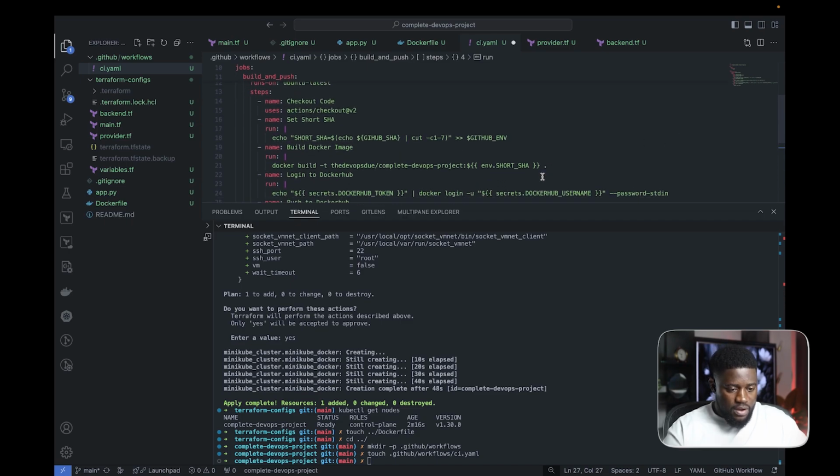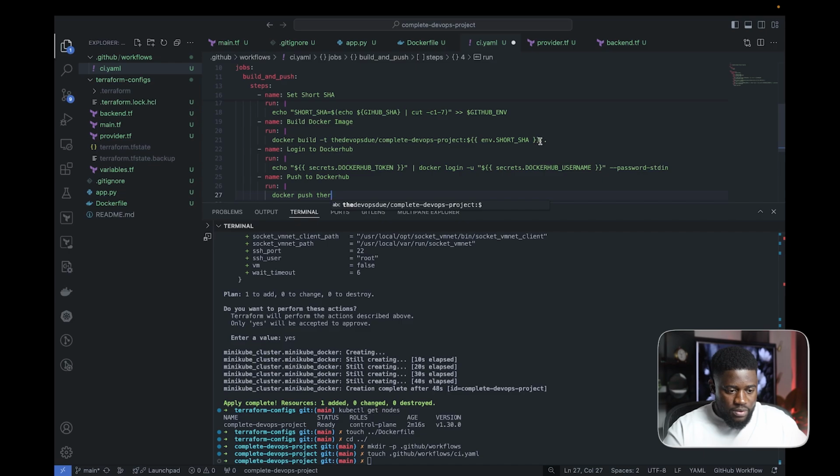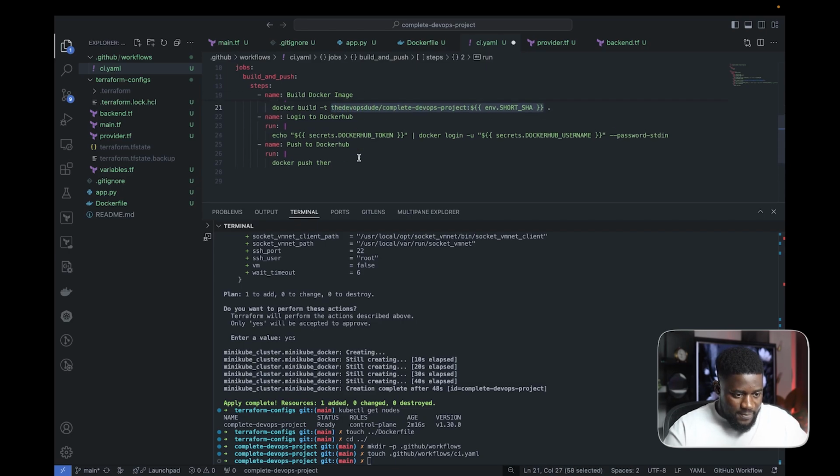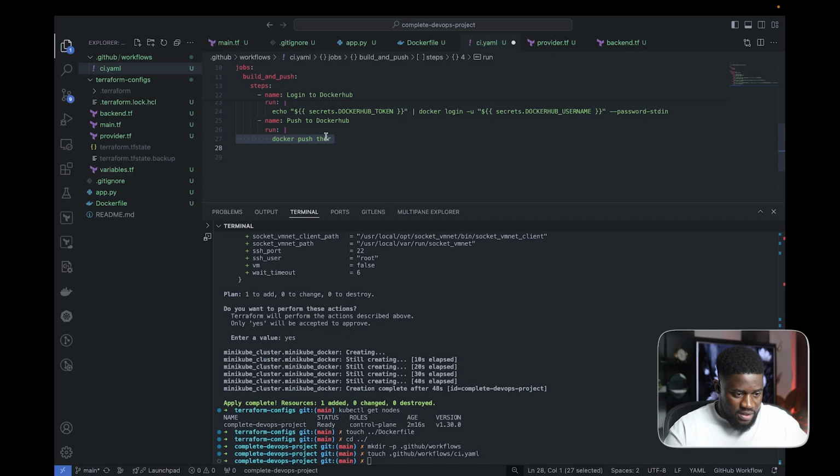So we can just copy this one. Oh, I just realized it's the DevOps dude. Anyway, let's copy that and enter that here. So Docker push the DevOps dude, complete DevOps project, and the version, right, which is the commit SHA.